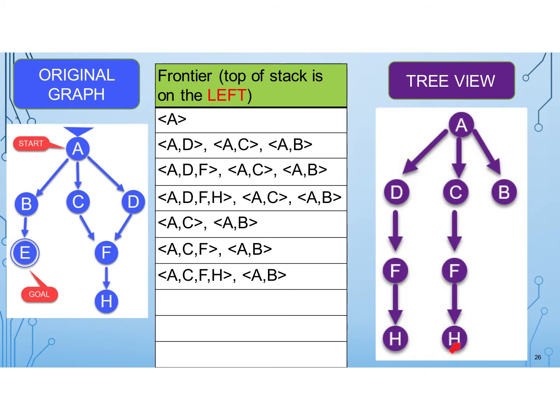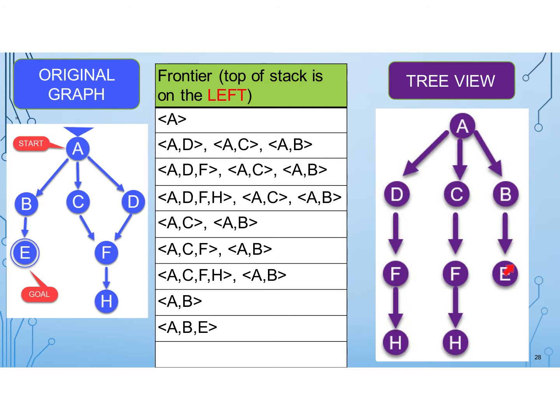So we say, all right, let's expand this H. Is it a goal? No, it's not a goal. Does it have any neighbors? No. So now we just have to keep going. We're expanding this B now. Does it have any neighbors? Yes, it has an E. So there you go, our E is on there. Of course, we don't recognize that it's the goal yet. We have to wait until we say, all right, let's expand this. But before we expand it, check, is this the goal? And we say, woohoo, it's the goal.